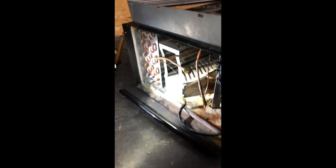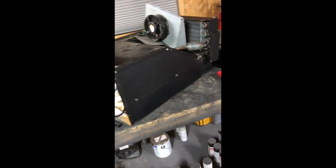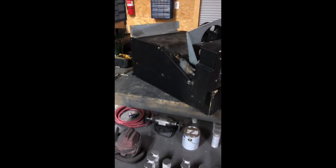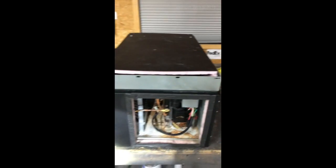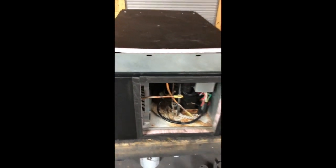I wanted to make a quick video showing some of the problems that USI manufacturing has. This deck goes in a lot of models. Keep this in mind when you're buying equipment or deciding which equipment to get rid of. So now I have this old deck back together. I wanted to show what I had to do to fix it properly, to where I wouldn't have some of these problems again. Amusingly, I used Dixie parts to fix it.